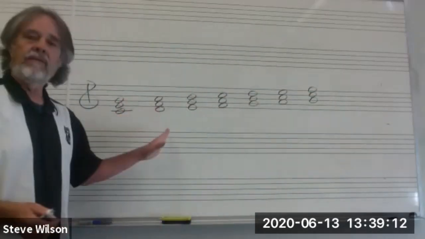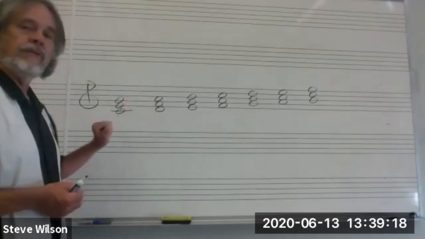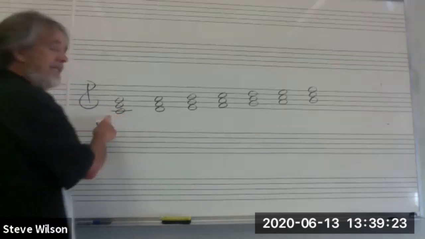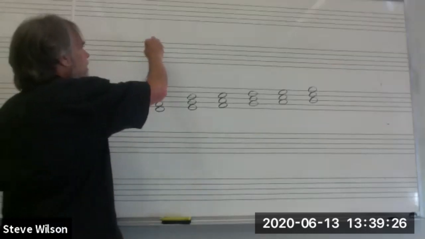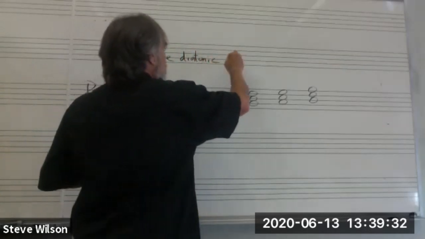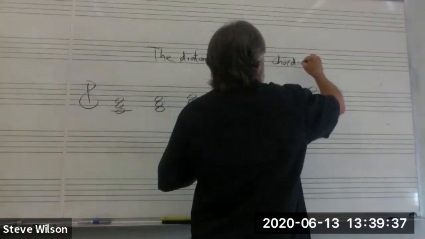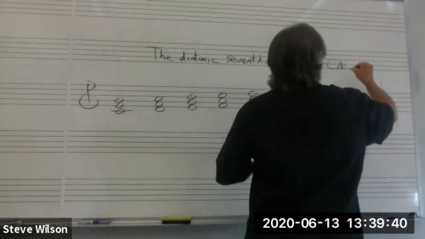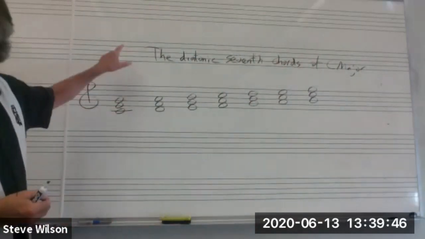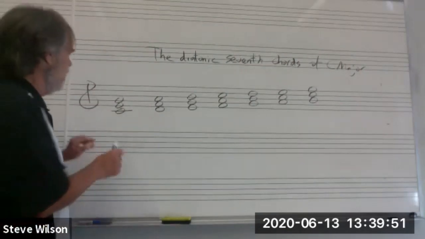If this is a little confusing, you don't remember this, maybe go back and watch the second lesson again, because the next thing I'm going to do is to expand upon these. Okay, so if I add a 7th to each one of these, what I'm going to have is the diatonic 7th chords of C major. And again, this is something you're going to need to eventually, not for this camp, but eventually learn in all the other different keys. Today we'll just look at this for the key of C.